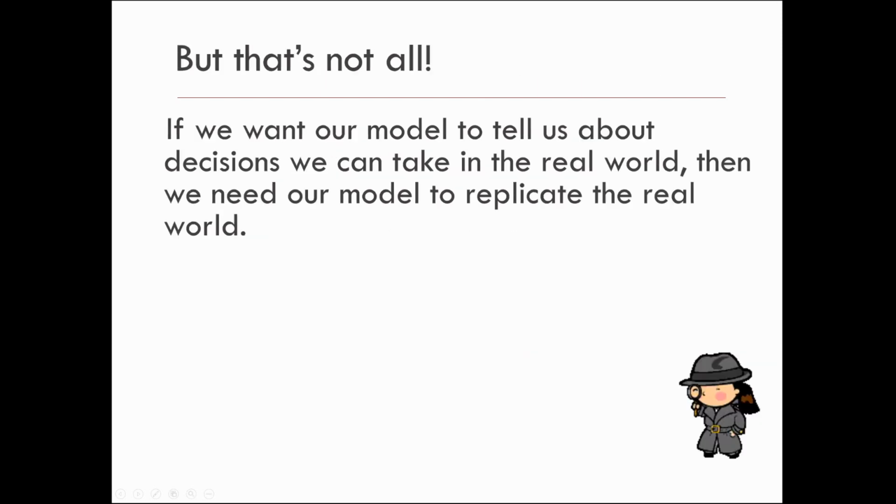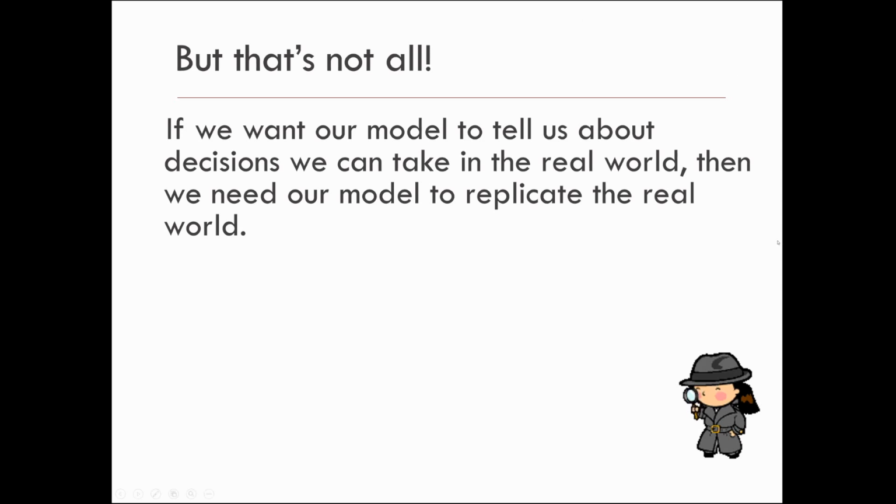So that's not all. Those are the things that we need to assume or think about if we're just building a simulation model and we want to compare a simulation model under conditions A to a simulation model under conditions B. But usually we want to do more than that. We want our simulation model to replicate something in the real world so that we can use it to make decisions about the real world. In this case, we need to start thinking about how the real world works and what the causal structure of relationships is in the real world, and make sure that we build those into our model.